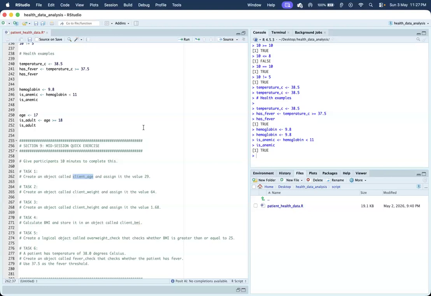So the formula is BMI is equal to weight in kg divided by height in meters squared. And you should know that you have to run those objects you created at the top before you'll be able to extract the values. If you don't run them, you will not get the values.